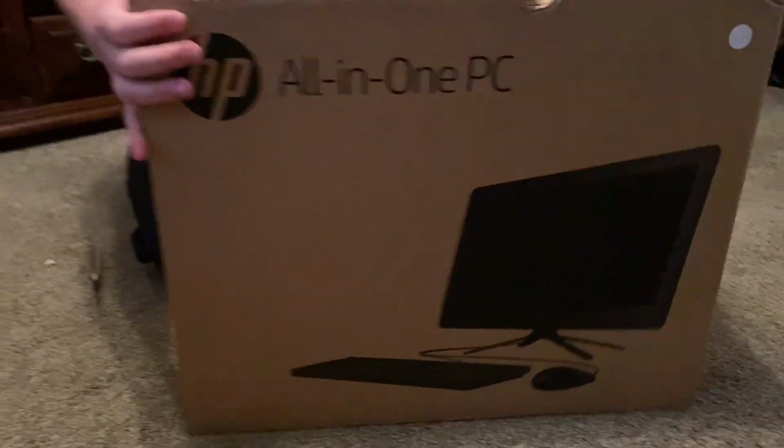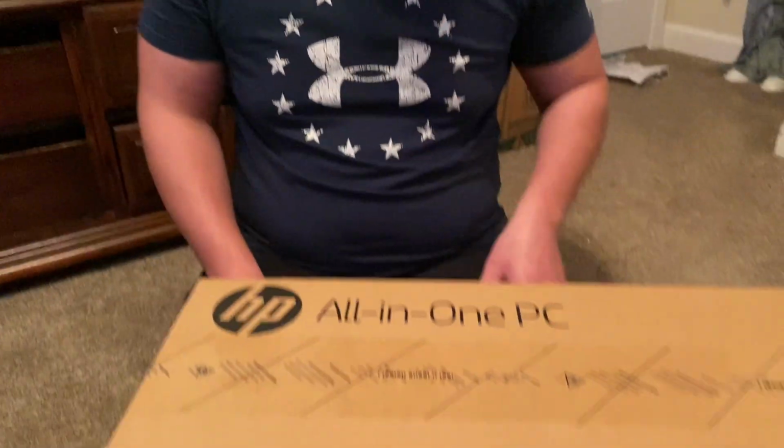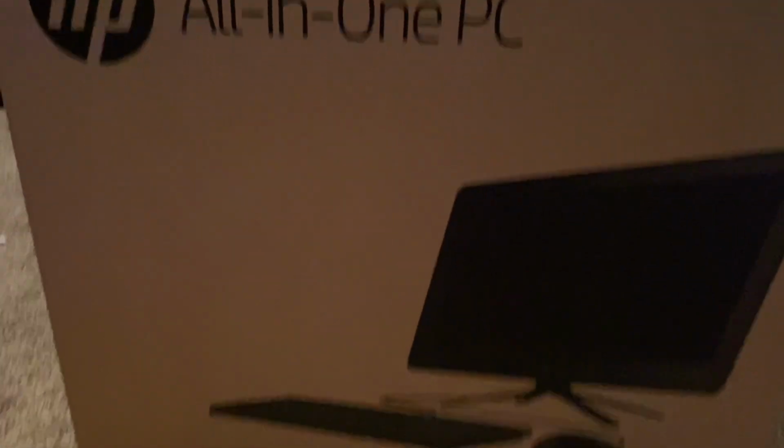Today we received the HP All-in-One PC, which is going to be HoneyBG4's new platform for YouTube and streaming. So we're going to go ahead and unbox this real quick and get it set up as best we can. We have limited options here, but we're going to make it work.